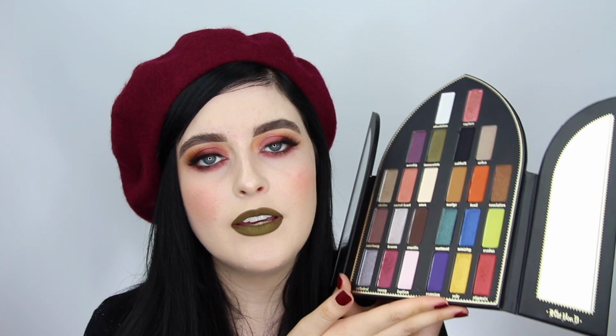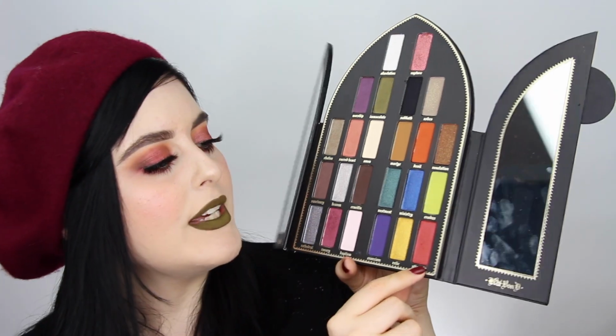So I definitely picked this palette up. Obviously it's in my hands right now, but yeah. And then I'm obviously going to do swatches in a minute, but I just wanted to go over a few of my favorite shades from the palettes. So my favorites would have to be Stigmata.